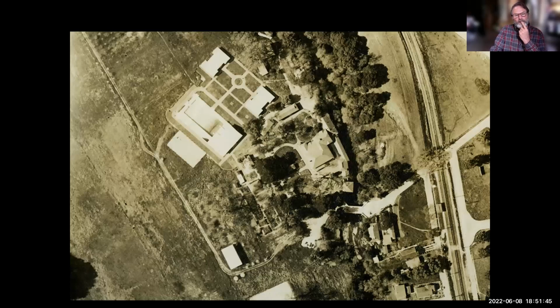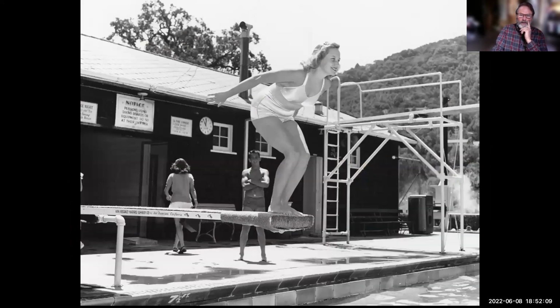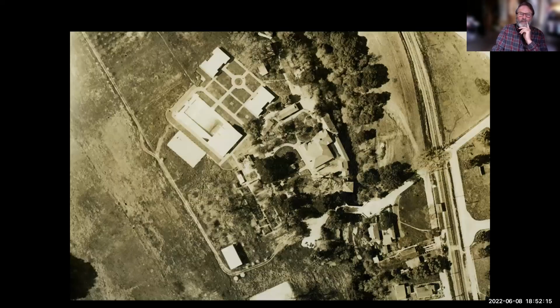So here's a close-up of the Fairfax estate. Well, of course, this is after Fairfax. Pastore's had developed it into a restaurant, and then it turned into the Emporium Country Club. And this was probably the time it was the Emporium before it became Marin Town and Country. But you can see the swimming pool and the house. Here's a view of one of the people enjoying the swimming pool. It was a very popular place for decades, for generations of Marin and San Francisco Bay people to come and spend summer days here at the resort.